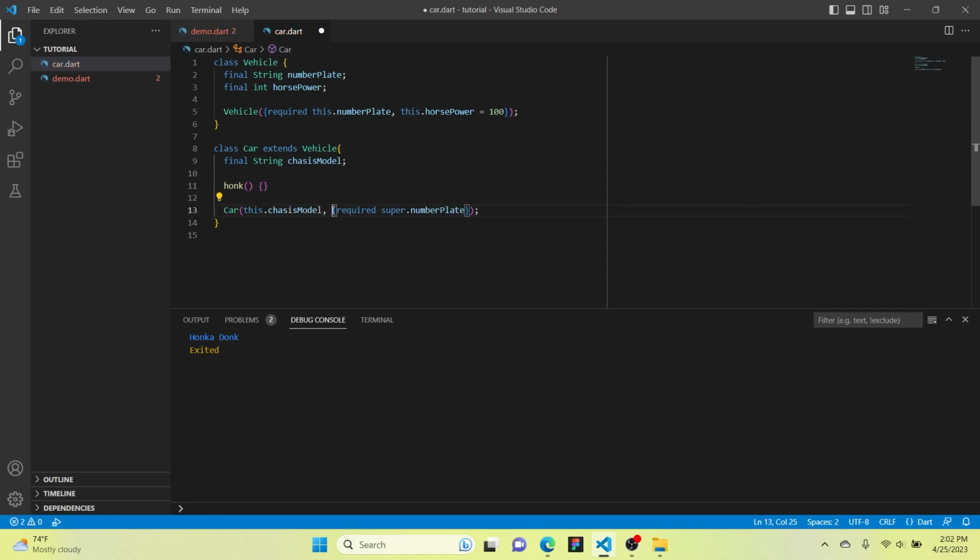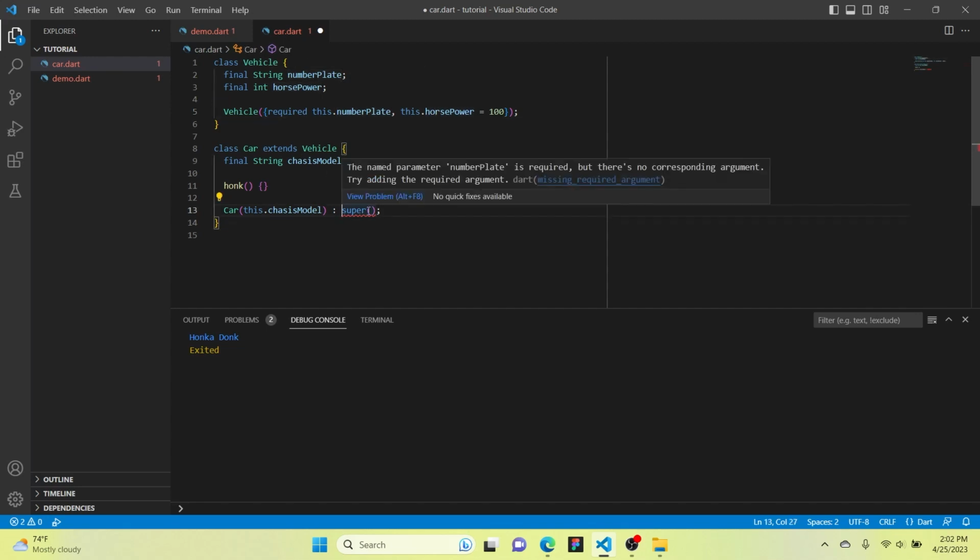So, okay, instead of doing this for now, let me explain it to you in an older method, which is adding the dots here, calling the super constructor here. And the super constructor requires a number plate and a horsepower. So for the super constructor, what we need to give is the number plate.